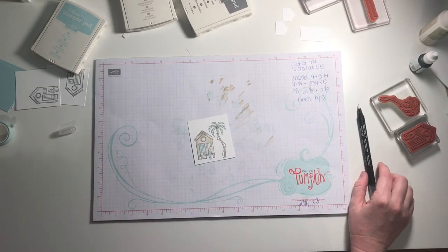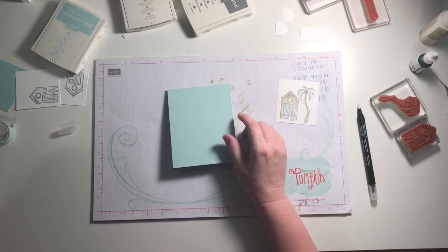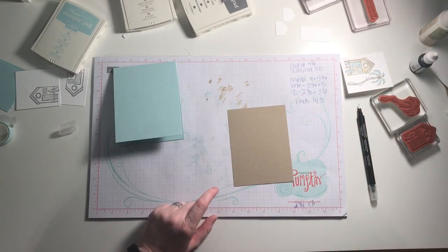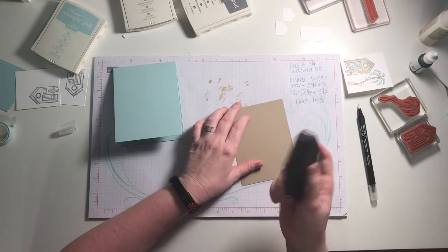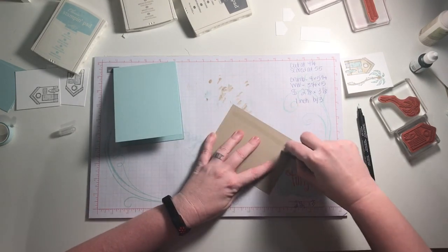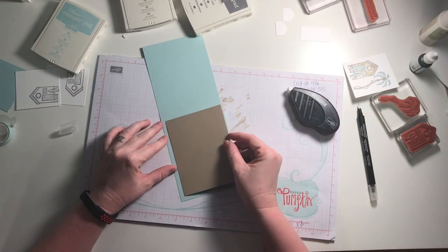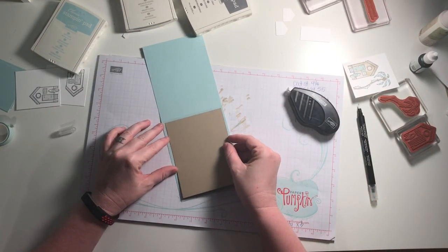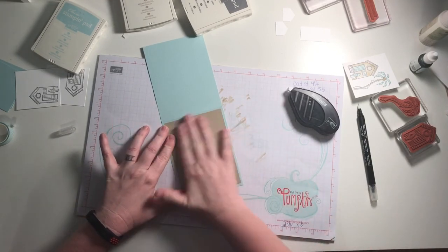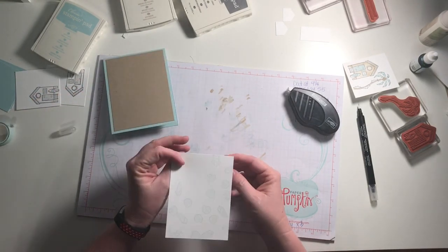So let's go ahead and get our base back out here. And we're going to take our crumb cake that we cut earlier at 4 by 5 1/4. And we're going to get some adhesive. So I'm going to use some fast fuse adhesive on this. And fast fuse is really strong, so I'm not going to put a whole lot on here. And then line this up in the middle. Alright, there we go.